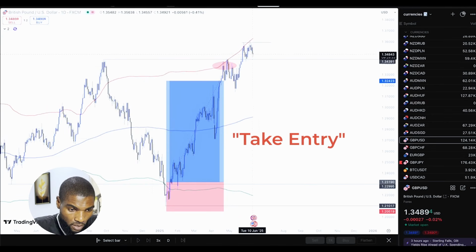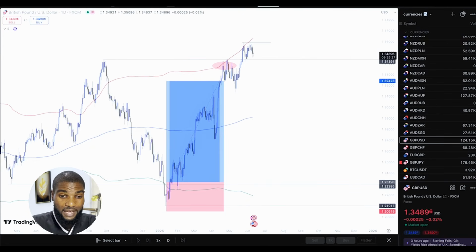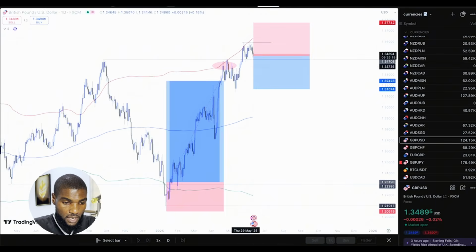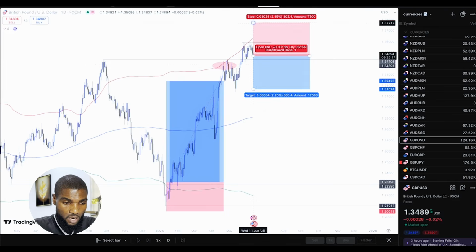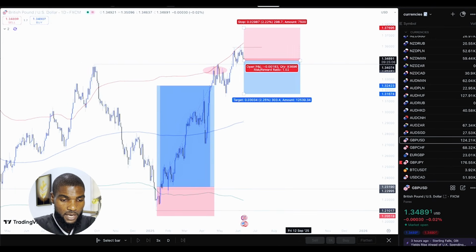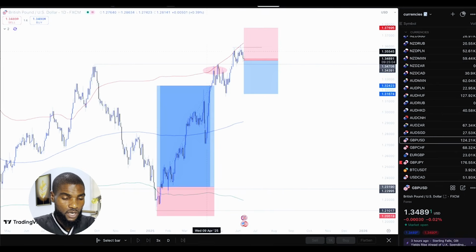This is GBP USD, and I'm filming this video on the 11th of June. So you can see this is the current market price, and I'm going to take my entry because price is just resting above this key level. So I'll set my stop loss above this level. Since you're going to swing this trade, it's proper to use a very good stop loss. You can use 300 pip stop loss, and yeah, you have to calculate your risks.